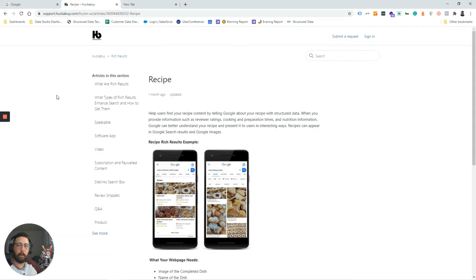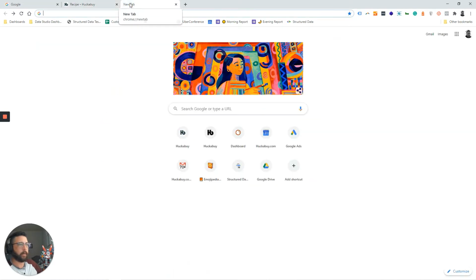Today we're going to talk about some rich results that you can get for recipes. Now, if you're a restaurant, an online retailer, or an e-commerce business, anything that you can possibly do that has a recipe on the page itself will qualify for rich results. But let's take a look at what those actual rich results look like first.